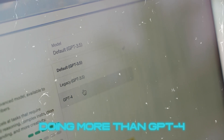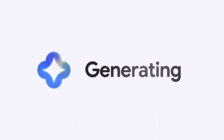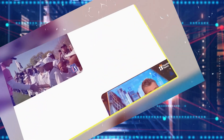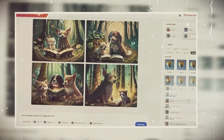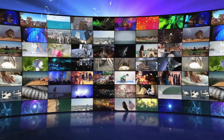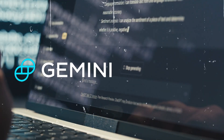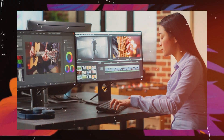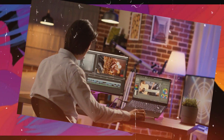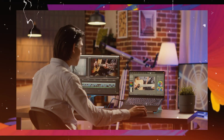Gemini can do more than GPT-4 with versatile and extended tasks. It can answer questions that involve both words and pictures. If you show it a book cover and ask about the author, it can tell you. Or if you show it a picture of an animal and ask its name, Gemini knows the answer. Imagine you have a podcast or a news article that has both words and sound — Gemini can make a short summary for you, either in text or as an audio clip. This is called multimodal summarization, and it's a really handy feature. Gemini is great at working with both text and sound, and can understand and use them together to do lots of different tasks.